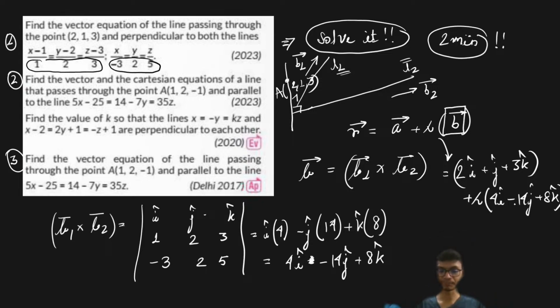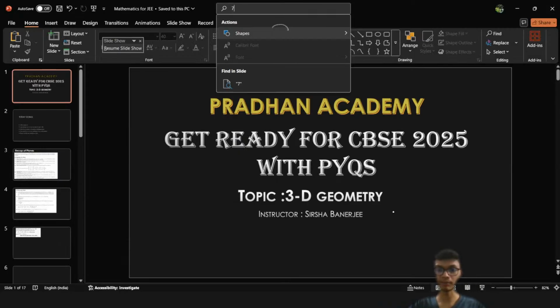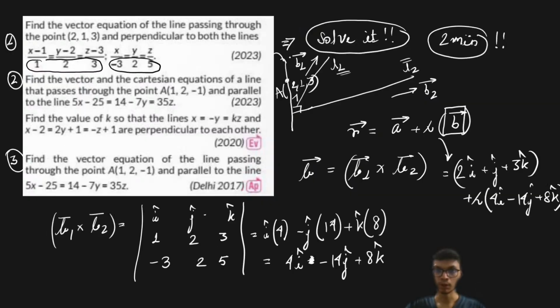Is this clear or not? Please let me know if this is clear or not. This is the solution for the first part, okay? When you are writing the solution in the actual paper, please make sure that you follow the entire steps properly. If time permits, make sure that you don't miss out on the diagram. I would say whether time permits or not, you have to do the diagram, because if you are doing the diagram, that will show the examiner that you are very clear with the entire concept, and you can definitely solve the given problem, okay? I hope this part is clear.